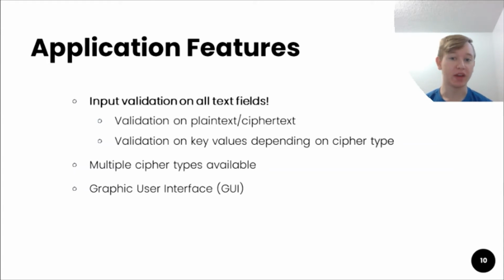Another feature we wanted to mention was the availability of different cipher types. We really wanted to give users as many options as possible to choose from, as opposed to just one. So we designed more than one algorithm for encryption and decryption, with 4 different algorithms for a total of 8.